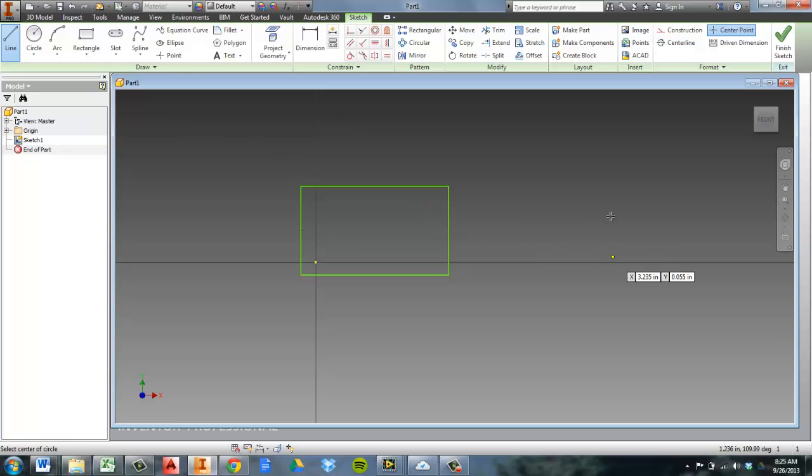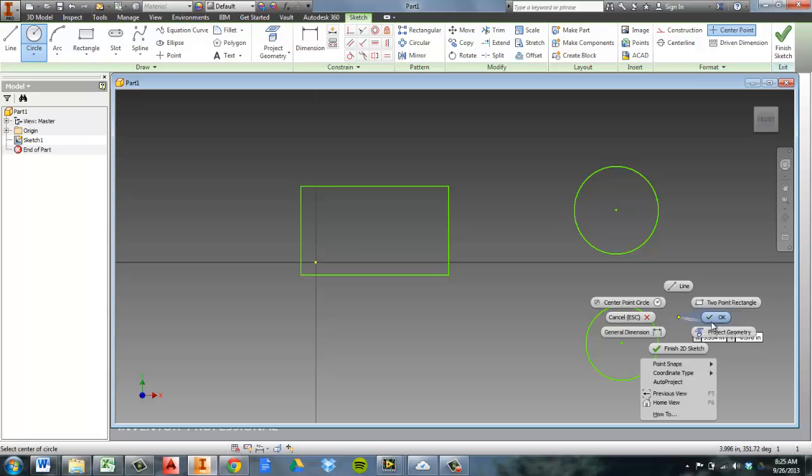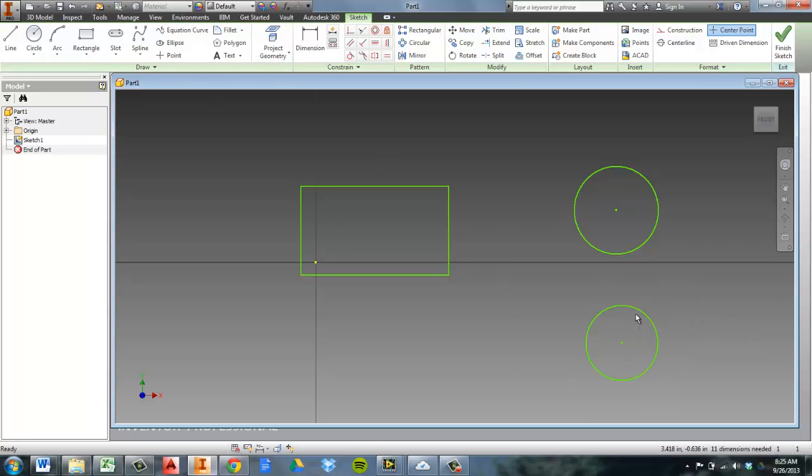Okay, so we're going to make a couple of circles. So we've got two circles here. Now I'm actually going to get out of the circle-making business. Notice that until I've given it a dimension, I can make them smaller and move them around wherever I want. But I want to constrain this, and I want to place this circle, I'll make it a little smaller actually, inside of this circle.